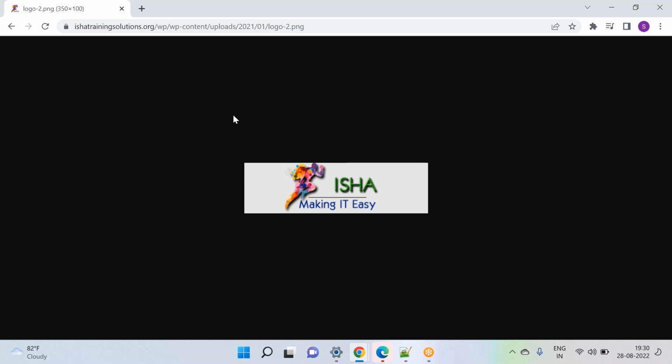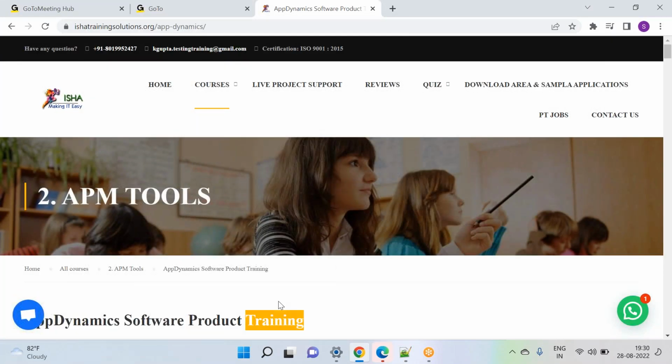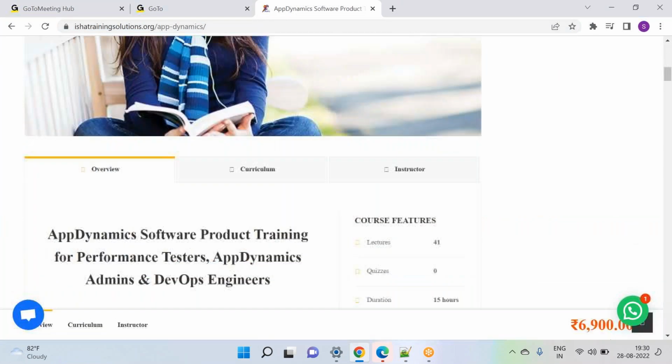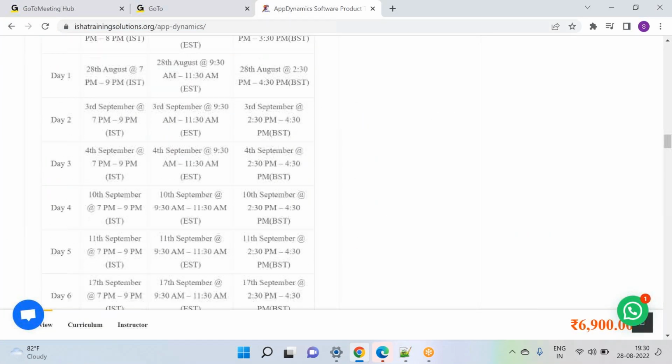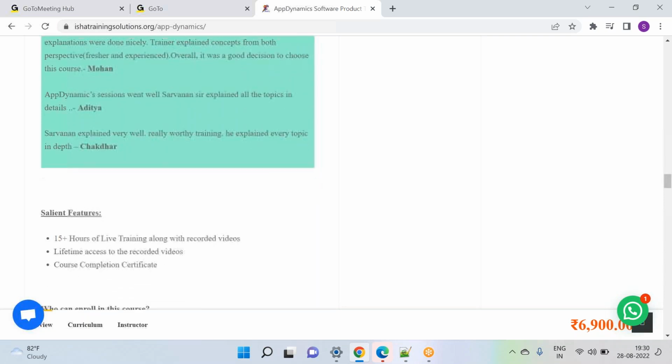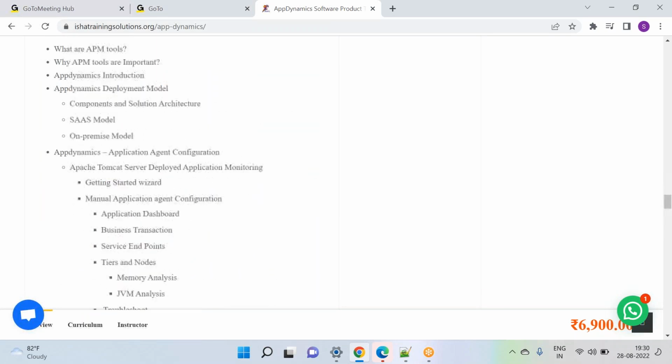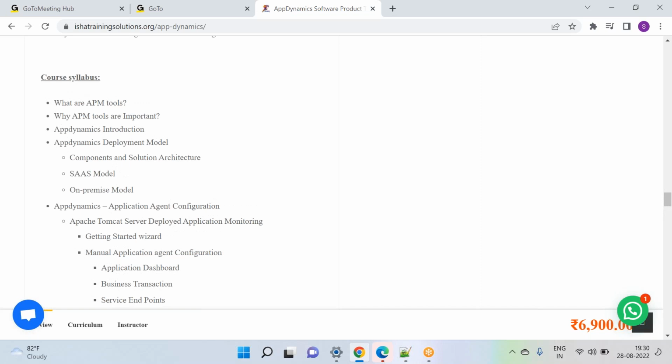Okay, got it. So like this, in an APM tool you have a lot of capabilities. The one that I told you is just real user monitoring. If you want to do synthetic monitoring or infrastructure monitoring or anything else, different capabilities are available in your APM tools. That is the reason learning an APM tool is very important.